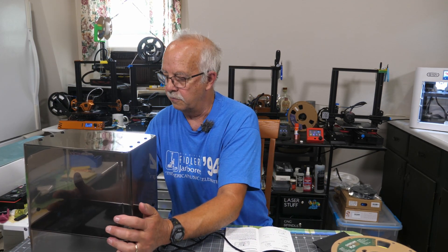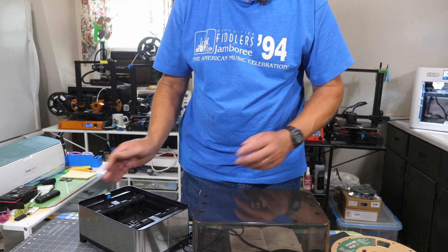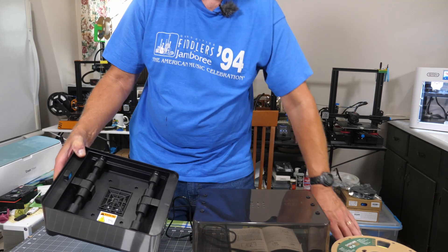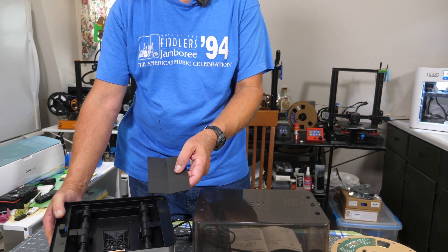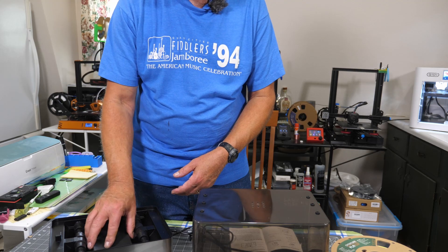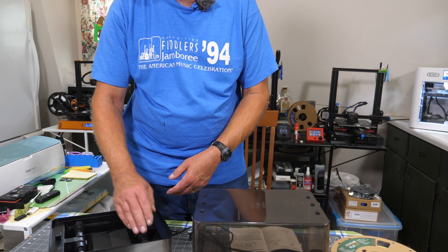This is a nice snug fit on here. Looking in the bottom, this is where the heat's going to be coming out. You have this piece here called a shroud. If you're using this to just dry the filament and not using it as your printing feed, you would place this in the little recesses in there — that prevents the hot air from blowing directly on the filament.